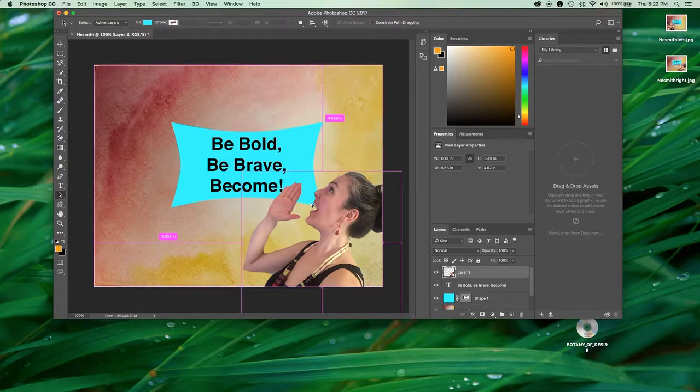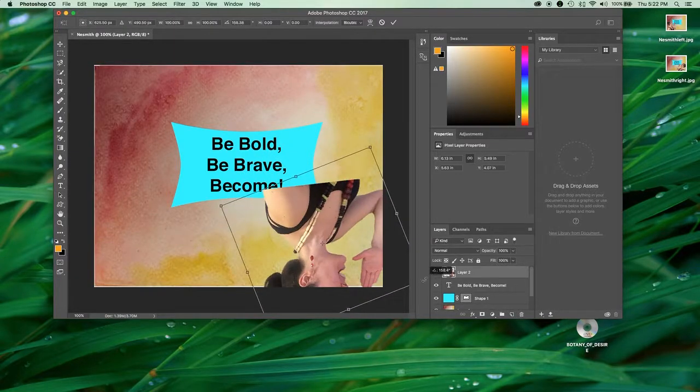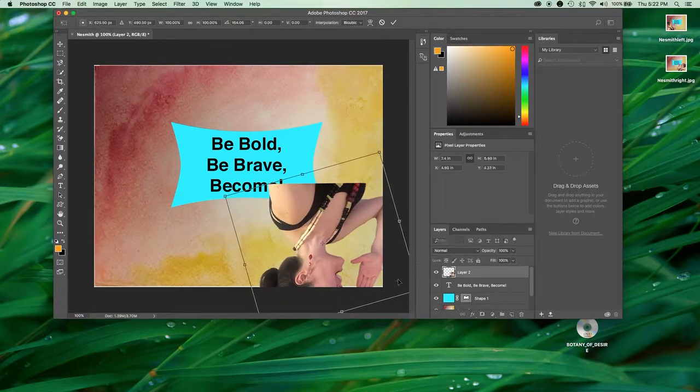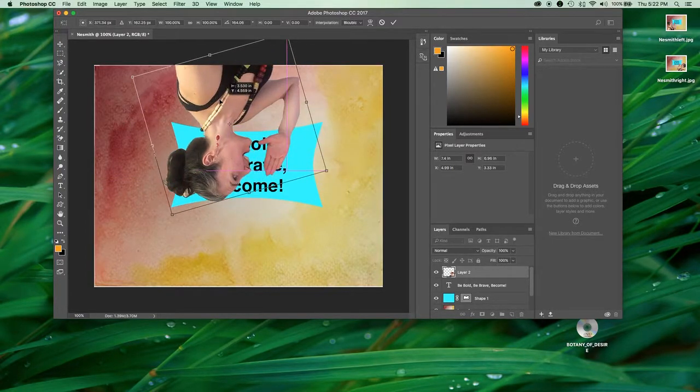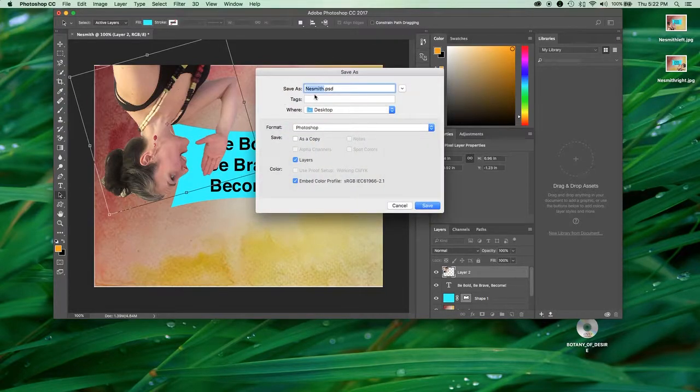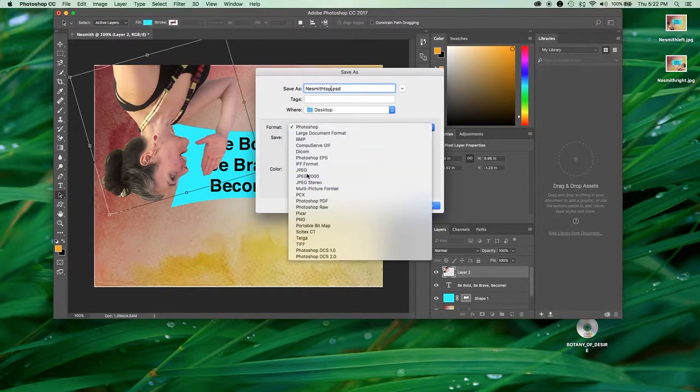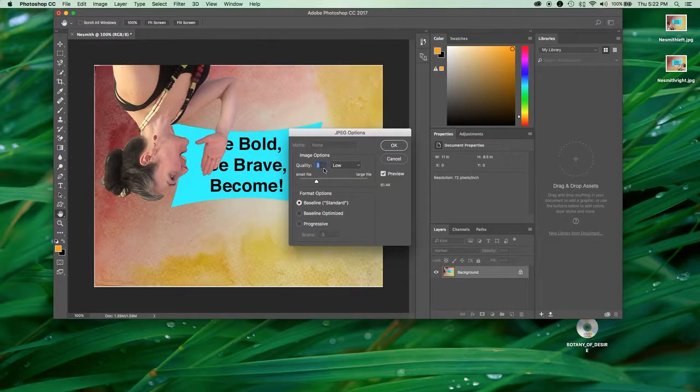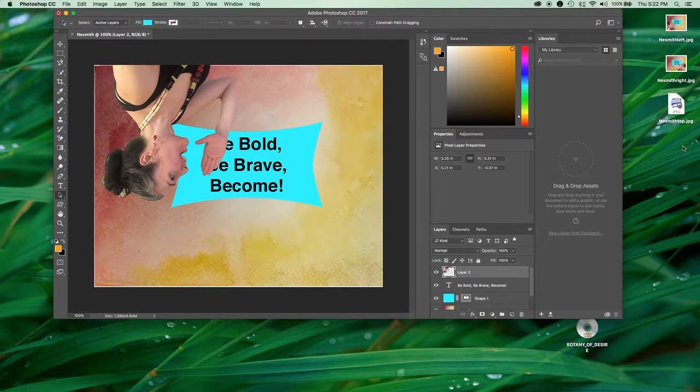So I'm going to go to Command T, and I want to rotate. That's another way that you could change your location, but you can also use the buttons up here if you want. So yeah, I'm digging that. Now I'm going to come up here to save as. Yes, apply that transformation. Thank you for the reminder. And then I'm going to put top. Save as a copy. Go to JPEG. Save. Low quality. Okay, fantastic.